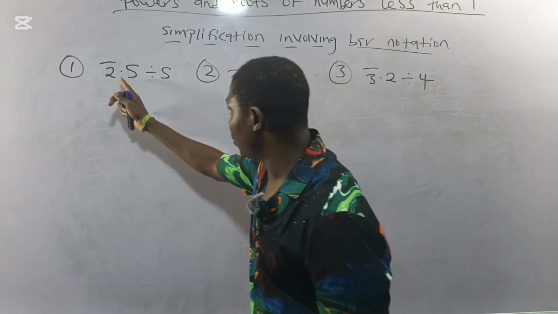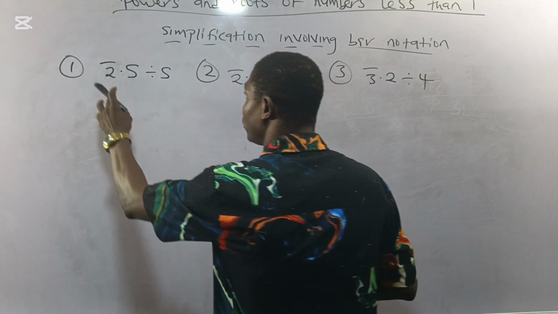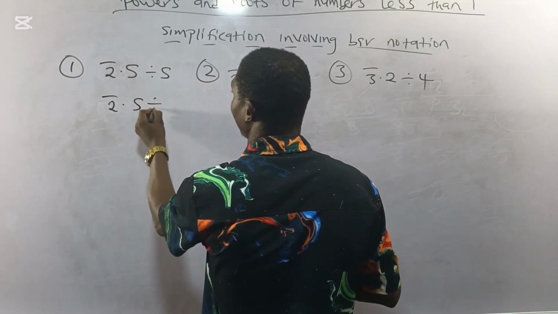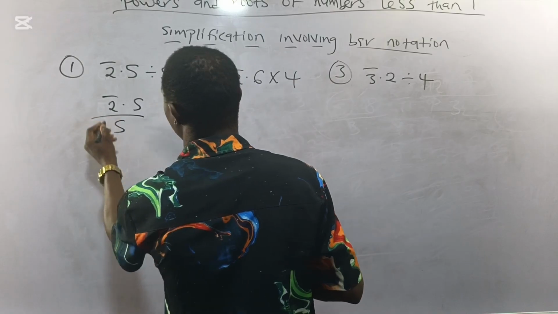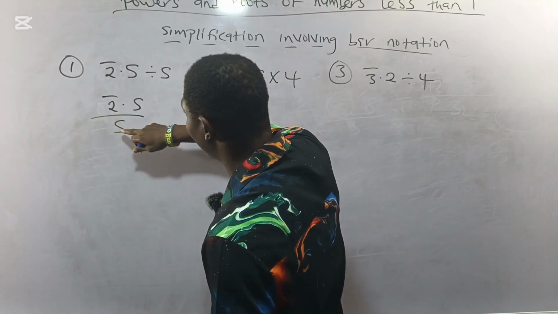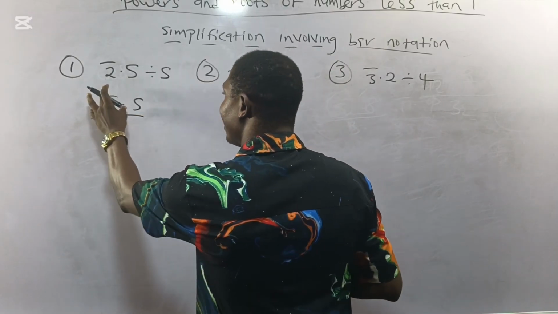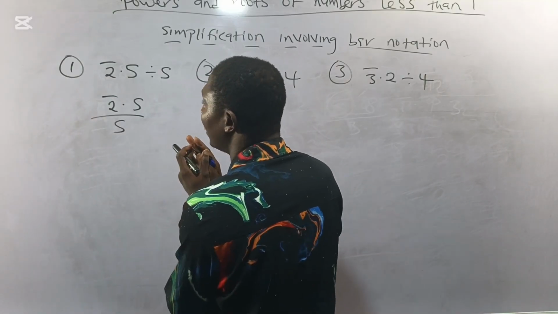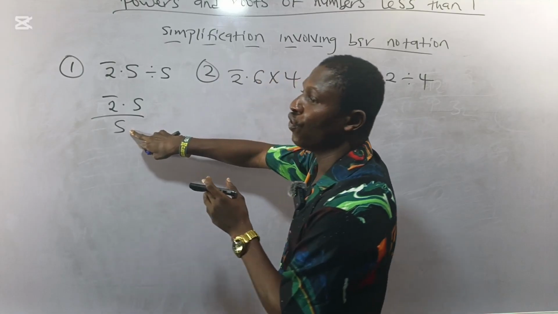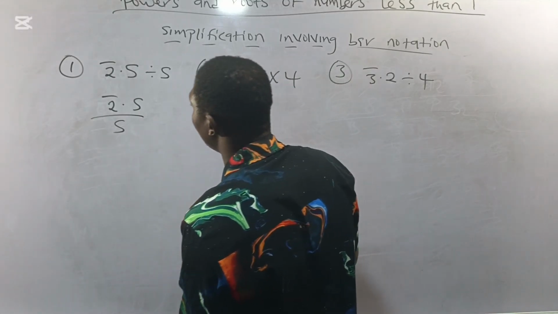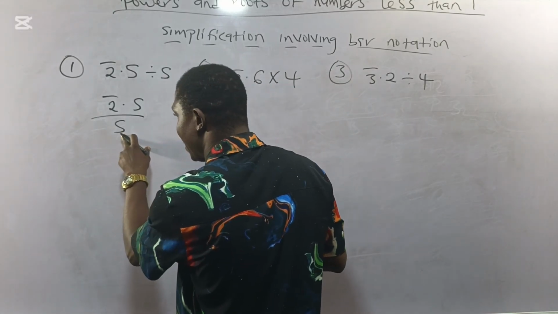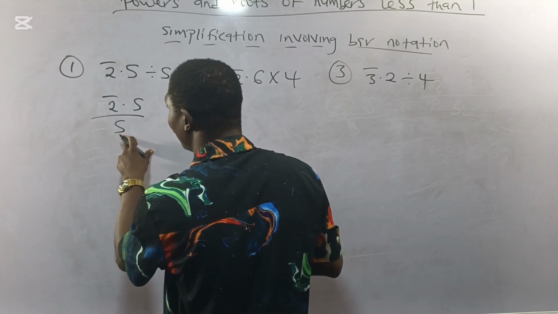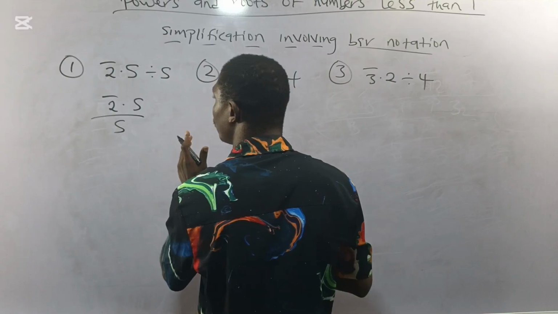Again, on our list, we have bar 2.5 divided by 5. But you know you can't use bar 2 to divide 5. So let's put it bar 2.5 divided by 5. We can't use 5 to divide by 2. Whenever you are dividing a number that carries bar, you must divide using a value that is a factor of what you are dividing with. So since I have 5, a multiple of 5 higher than 5 is what? 10, 15, 20, just like that.